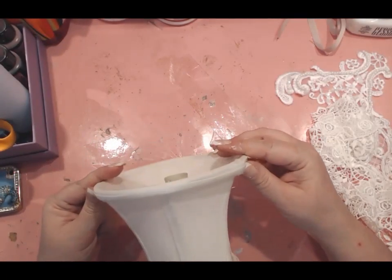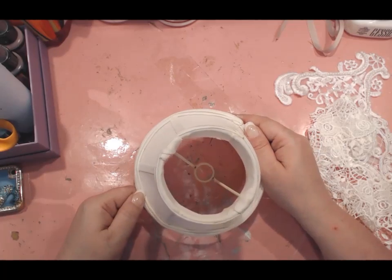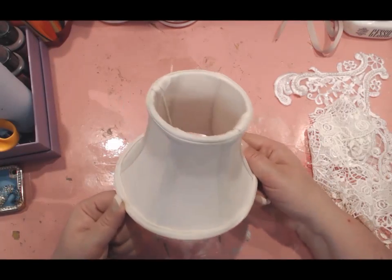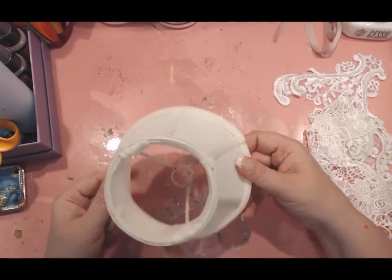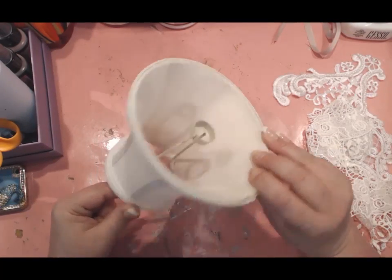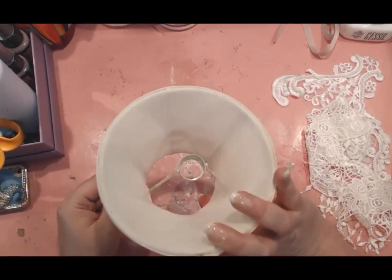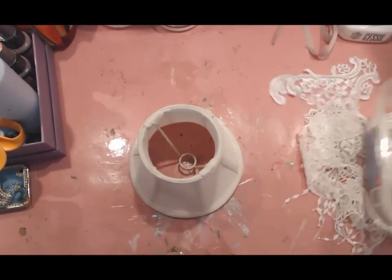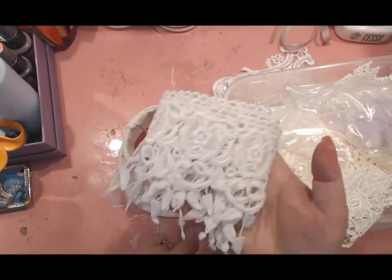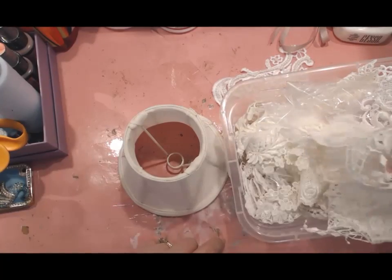I'm here to show you this second Tracer Deluxe project for this month. Yes, I have one more to go. And I'm going to do an altered lampshade mobile, Shabby Chic style. So I'm going to show you how I'm going to create a mobile with this using beautiful laces from Tracer Deluxe. And I'm really excited about this idea.